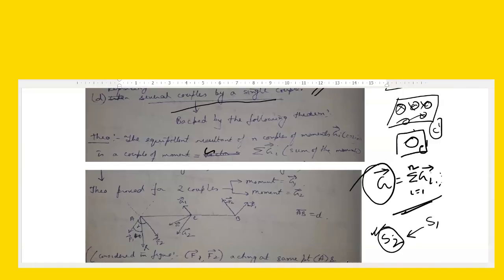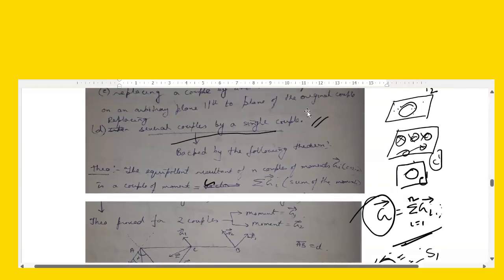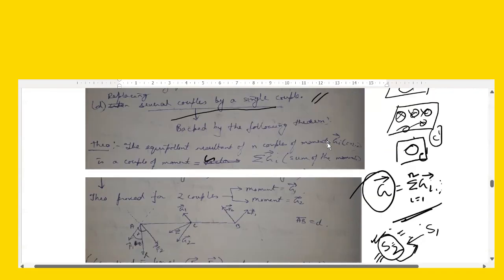As I say, these two are equivalent, so whatever analysis I do here is applicable here because they have the same effect on the rigid body. That is to our advantage, using this system instead of that one. That is where we take advantage of the equivalence of two systems of forces. Now, the last tool we use for the equivalence of two systems of forces, replacing several couples by a single couple, is supported in the theory by the following theorem.